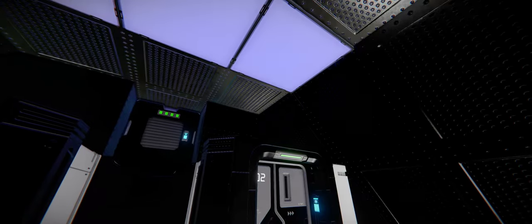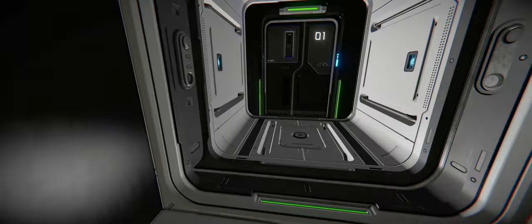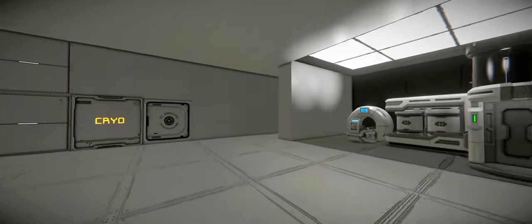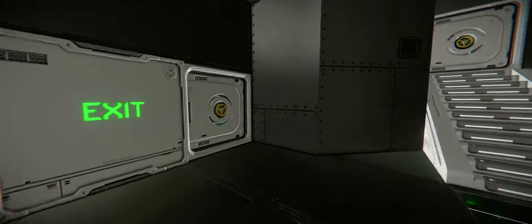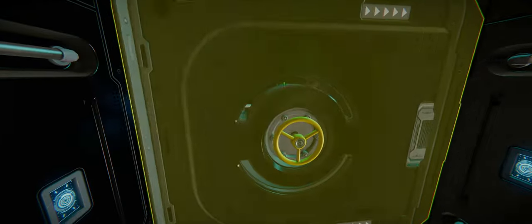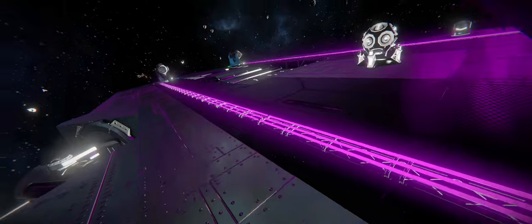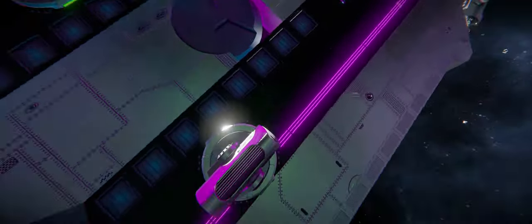So we've got our lighting system here, all tied into the vents. We have the same system in our hangars. We also have our cleaner piping and decoration ready for something more to come in here. We can do that during the series. And we have a lighting scheme that is already built in here with further modifications we know we're going to make when it's actually in the game. So, oops. These vents, for example.